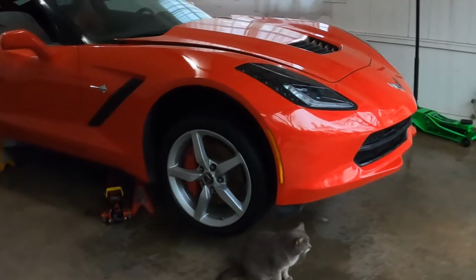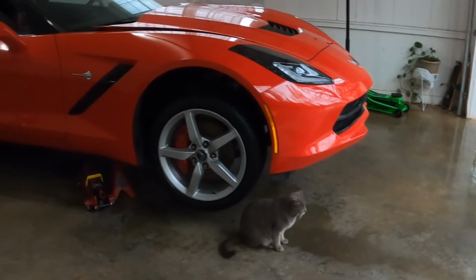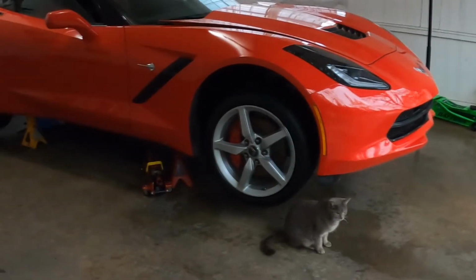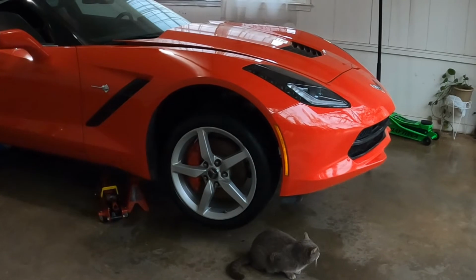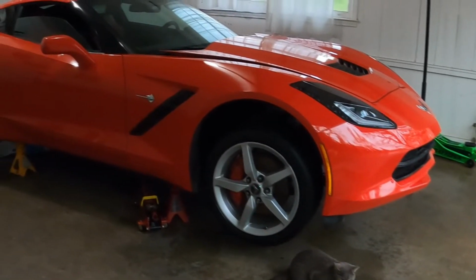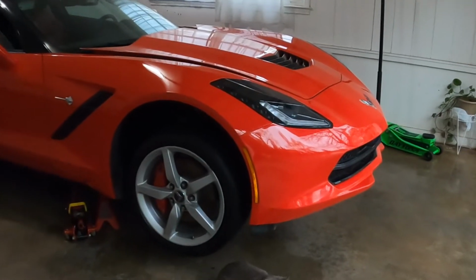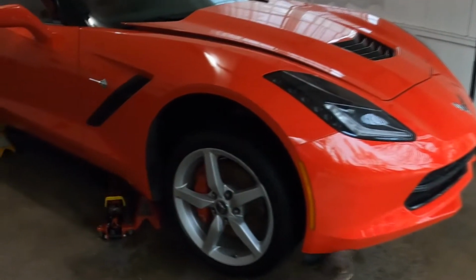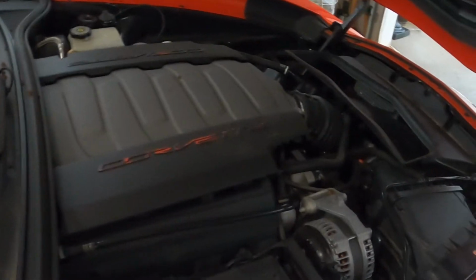So I went ahead and got it raised up, and I lifted it up on all 4 corners. I got the extra jack stands, I mean. So might as well get it at an even surface. That way the oil can drain evenly from the oil pan. Because I could have just done the front, but there could have probably been just a little bit of oil at the back of the oil pan if I had it at an angle. So I think it's a better way to just do it like this. So I might get underneath it, drain the oil, and fill it back up.